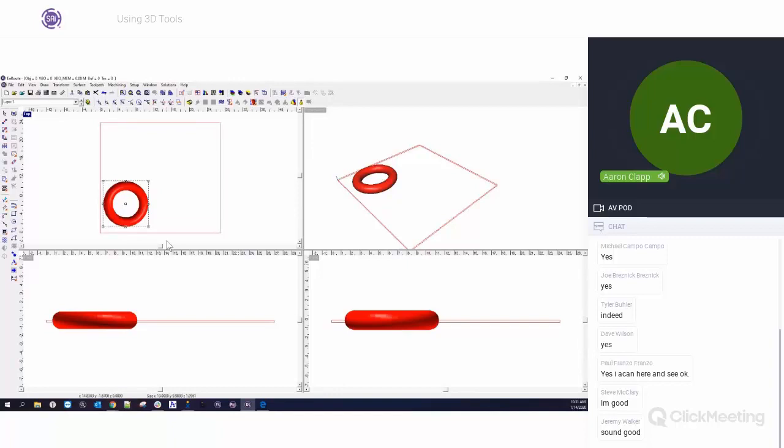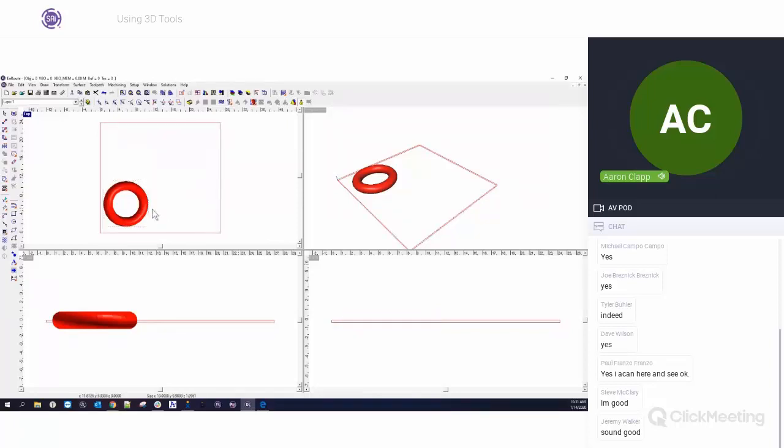So we've downloaded it, we've got it in our file. What do we do with this? Well, first of all, we notice that it's red. That indicates to us that it's a mesh. It needs to be converted into a relief before we can actually do anything with it. So we can't toolpath it. We can't do anything like that. We can't output. We have to be able to convert it first.